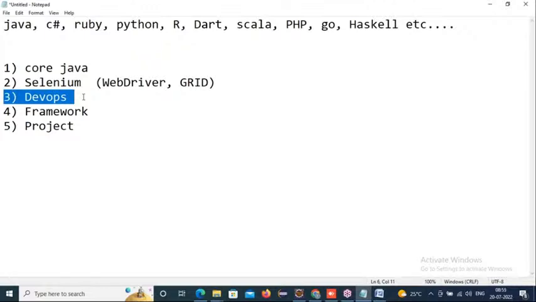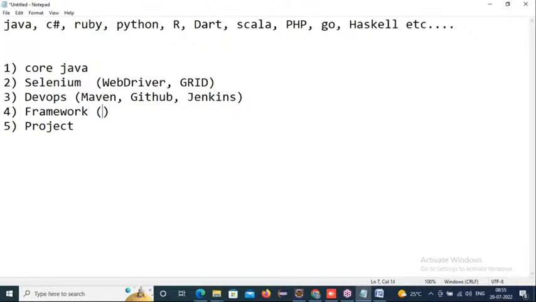So many components together we call DevOps as a culture, where DevOps will be used by the developers, the testers, the integration team, the deployment team. Almost every team will use DevOps. For testers, we mainly focus on the Maven build tool, the source versioning control tool GitHub server, and CI/CD Jenkins. These are the three components which we cover in DevOps.